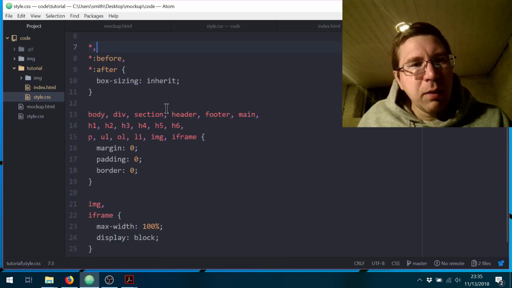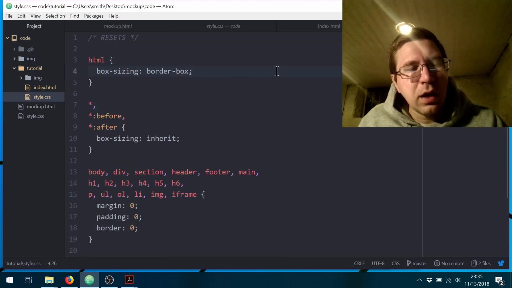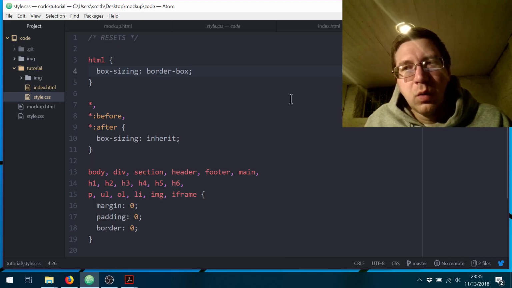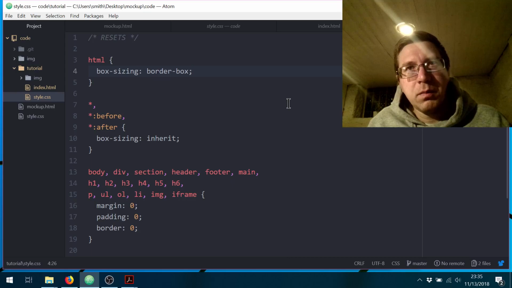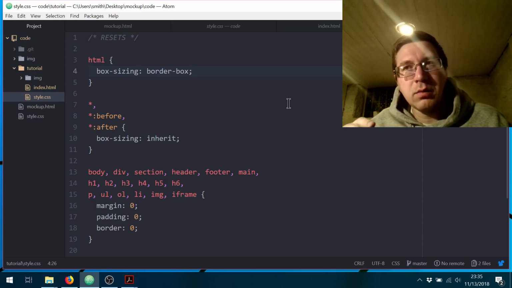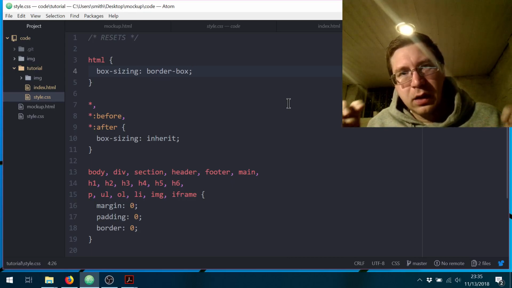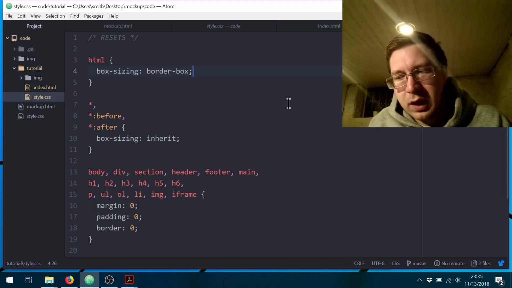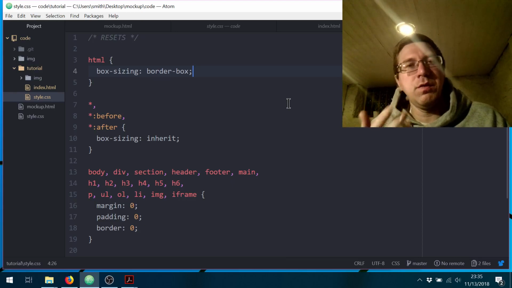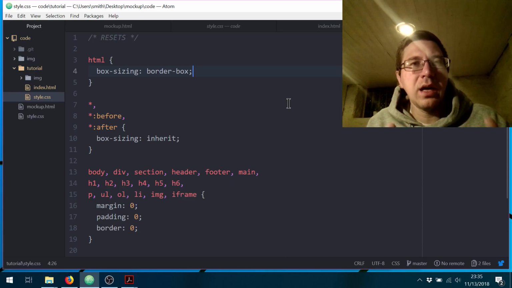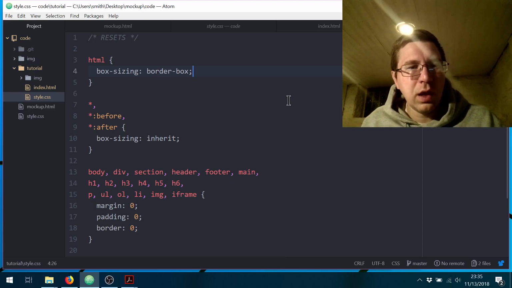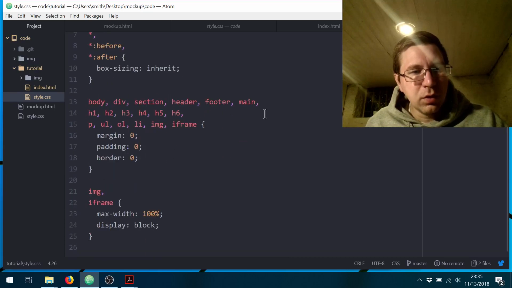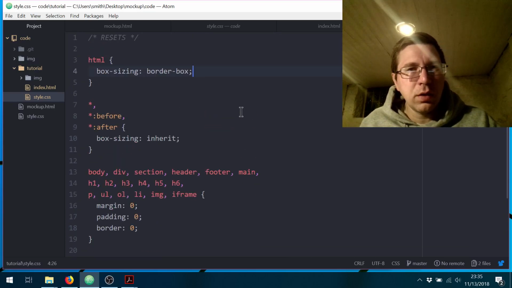But anyway, just as a reminder, box sizing changes to border box, which makes it so that we don't have to worry about padding and border adding to the total width of our element. So if we tell an element to be 50%, it's going to be 50% no matter what, even if we add additional padding and border to that element. So that's all the stuff I like to start out with.